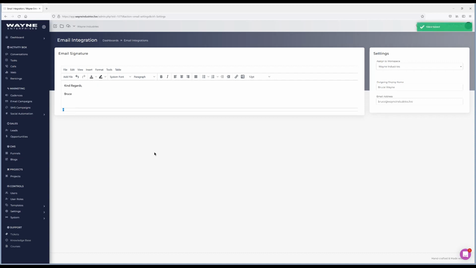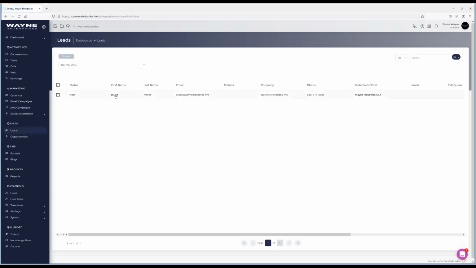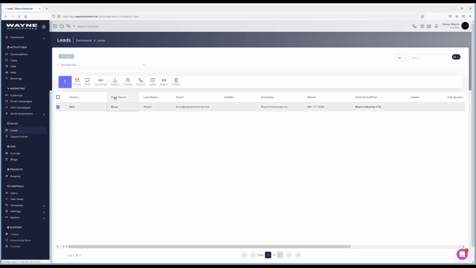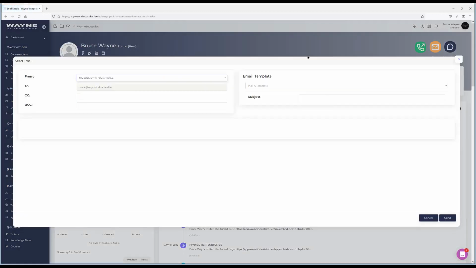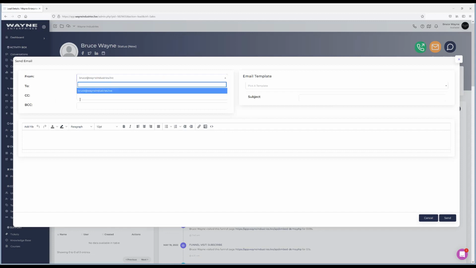So now I have everything set up to use the internal SMTP. As long as your domain's approved, you can use this email account to send out mail within the leads view, the bulk leads view, your SMTP or email campaigns. Email throughout the system, you can use this account at this point. So to use that and just kind of give you an understanding of what that looks like, you come into your lead or you come into your bulk section. When you send email, you'll see this option here, this from. So you'll have all your mail accounts here.